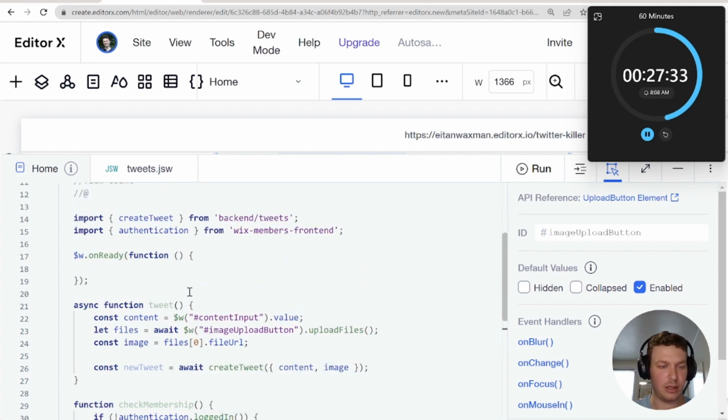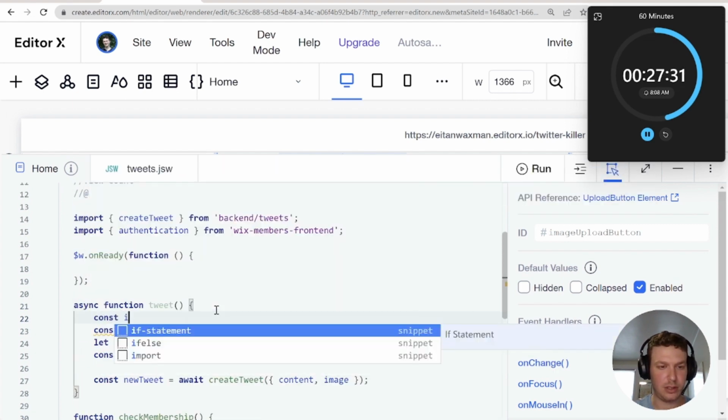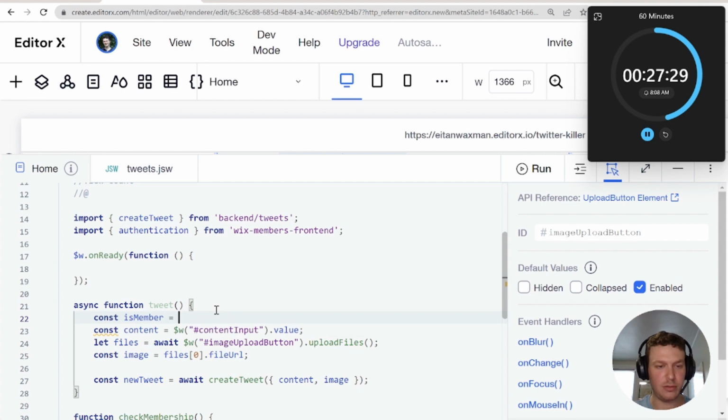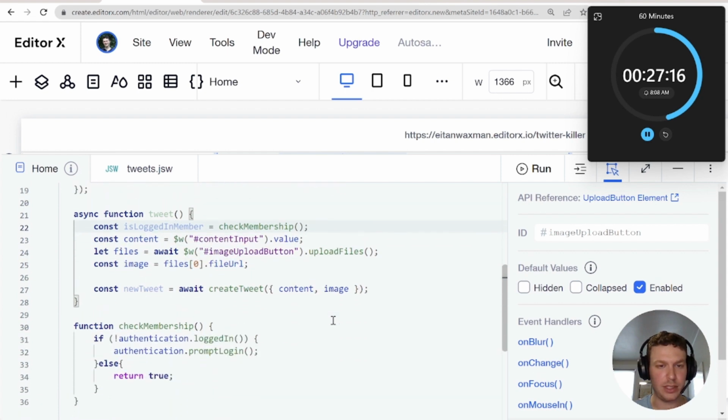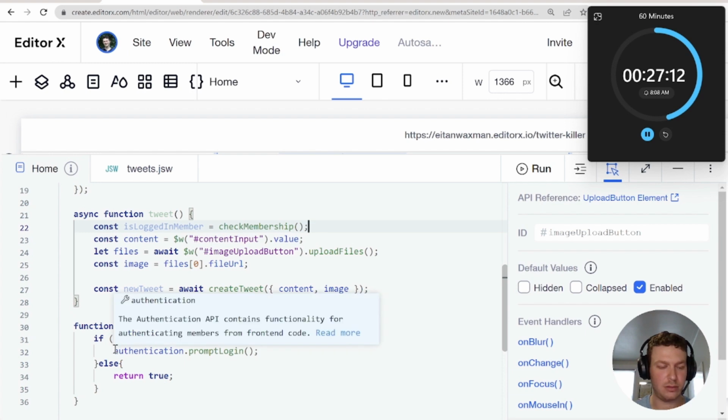Okay. So we're going to say const isMember equals checkMembership, logged in member. And then we can say, I don't think that there are any promises here.